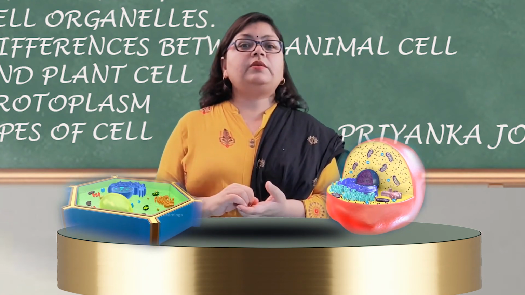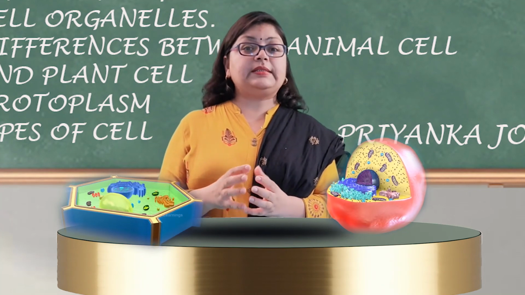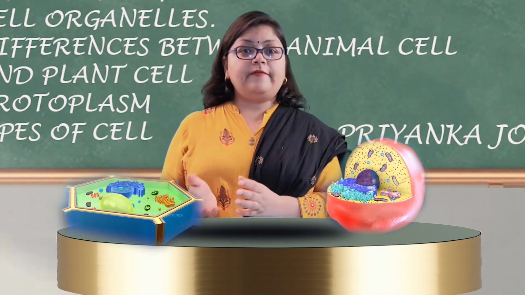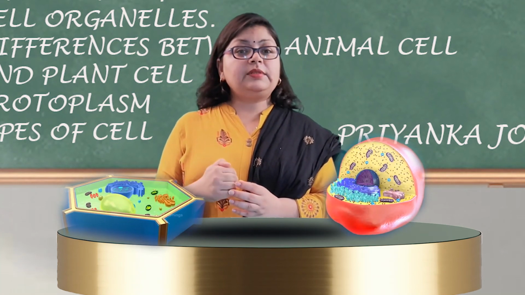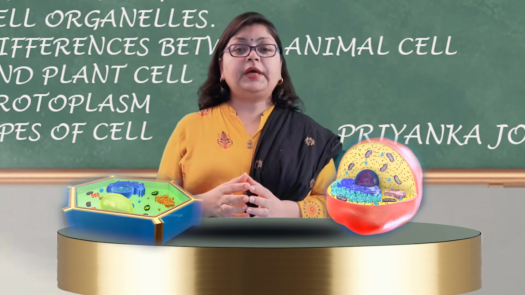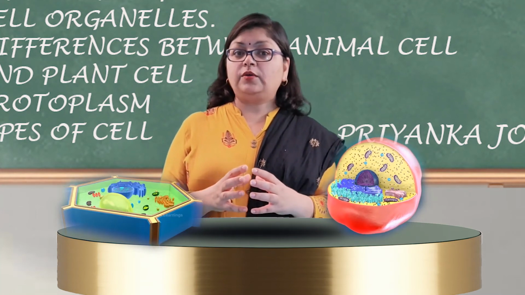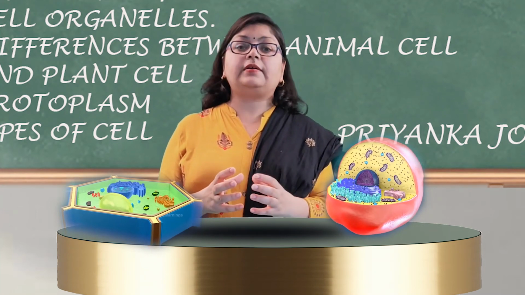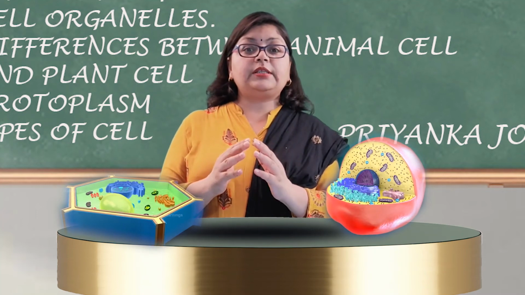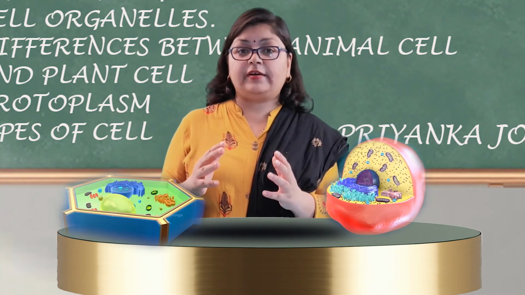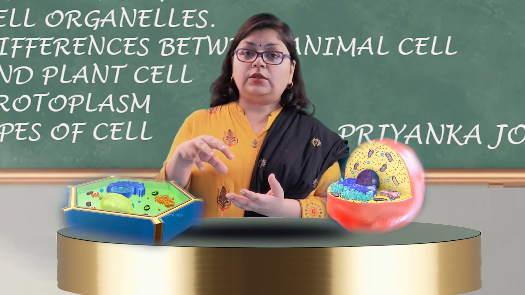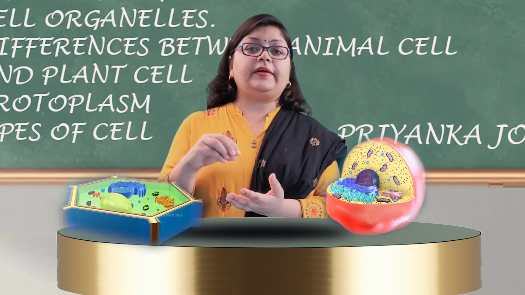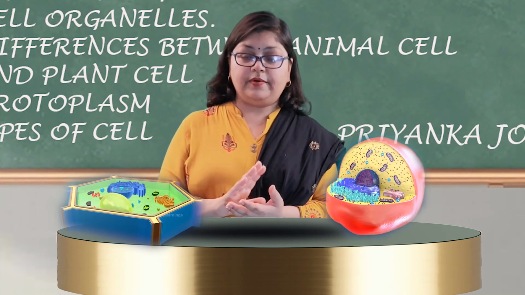When we talk about cytoplasm, cytoplasm is denser in animal cell whereas it is less dense in plant cell. Then comes the arrangement of the cytoplasm. In plant cell, since the vacuoles are too large in the center, that is why the cytoplasm is shifted towards the periphery. Whereas in animal cell, the cytoplasm occupies the whole area inside the cell membrane.